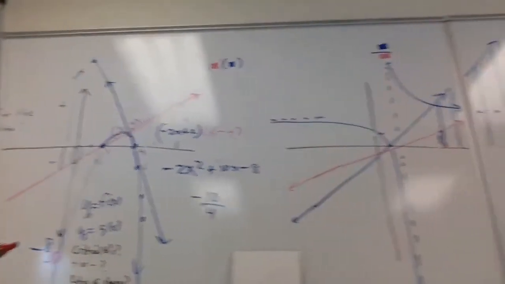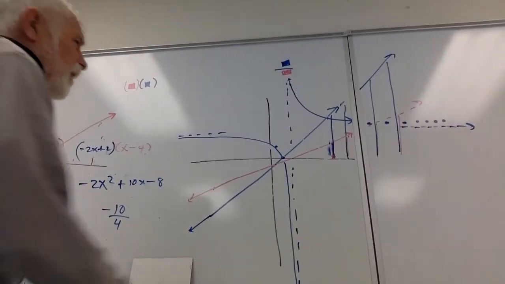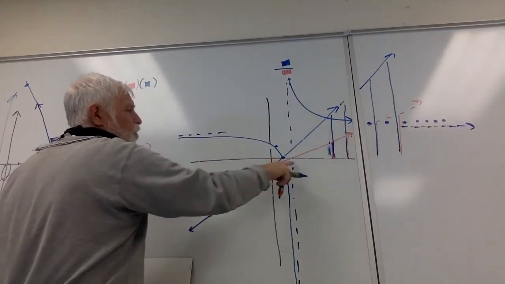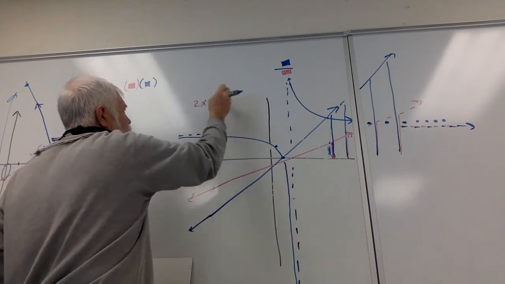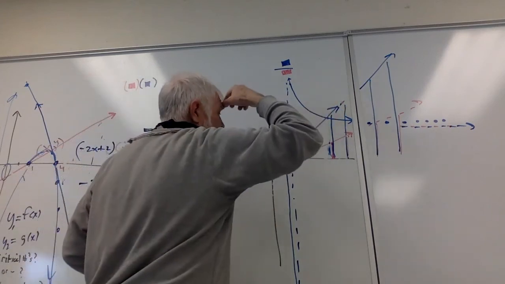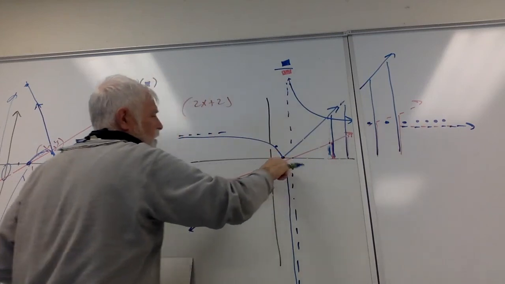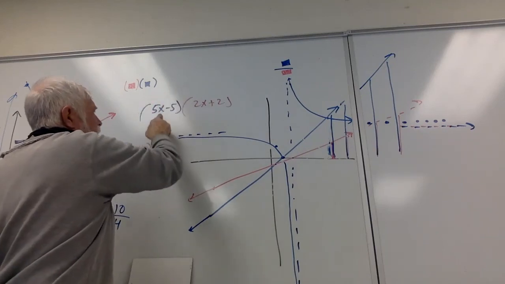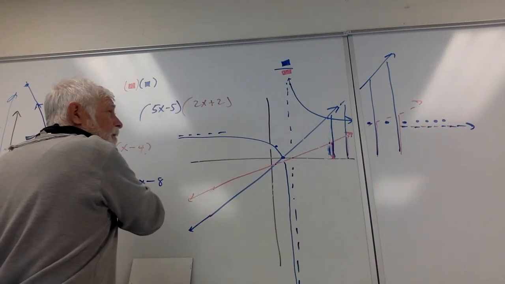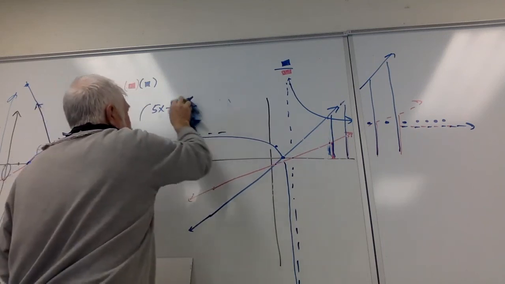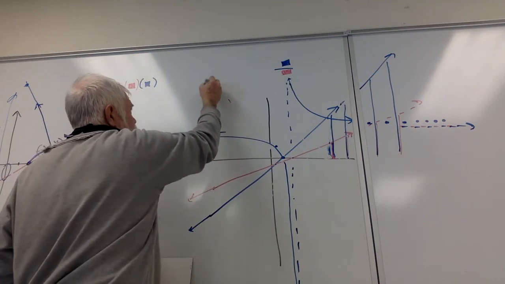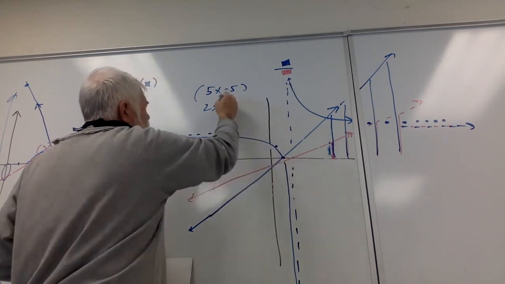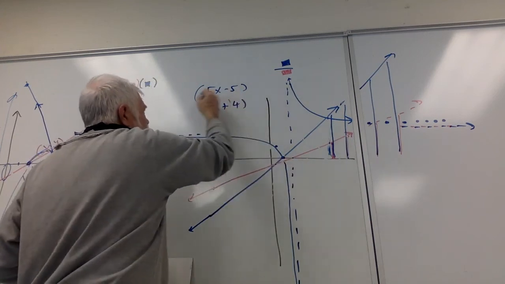Over here, what do we call our red graph? We said, okay, that may be going up at 2 to 1. So let's say that that's 2x plus 2, and then the blue is going up at 5 to 1. Let's have that be 5x minus 5, that puts that at a root of 1. So we got a root there at 1. Oh, we were dividing, excuse me. So we got 5x minus 5 over 2x plus 2, something like that. Plus 4, 2x plus 4, something like that.